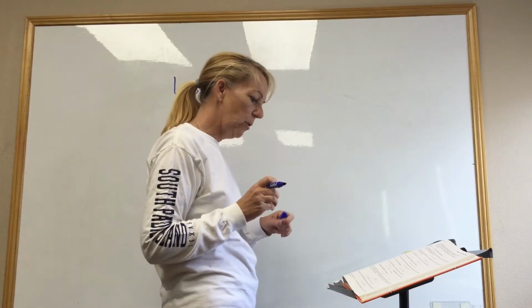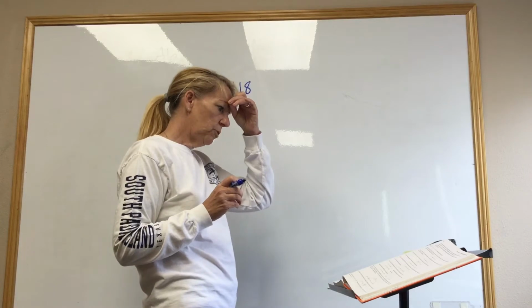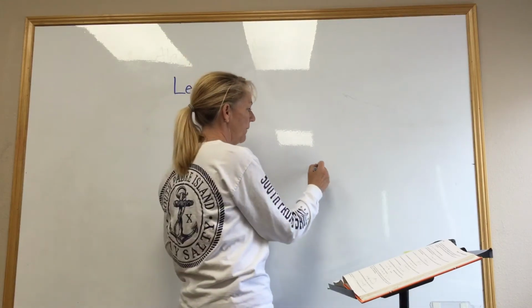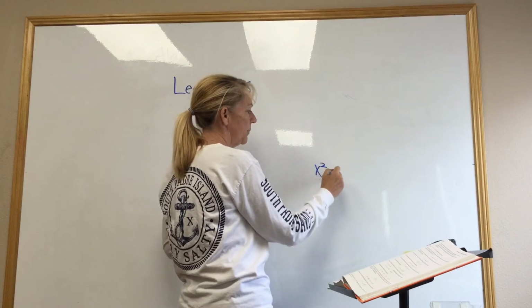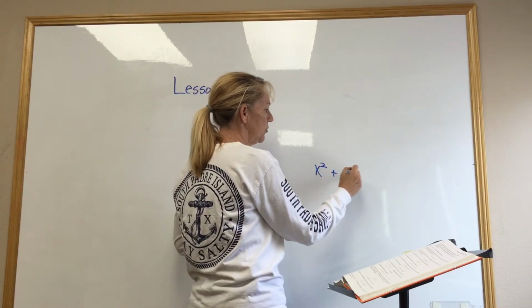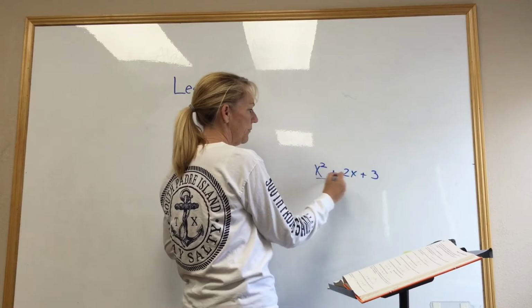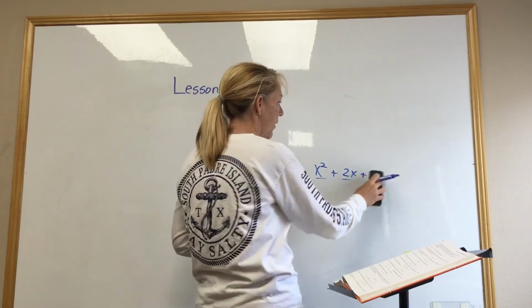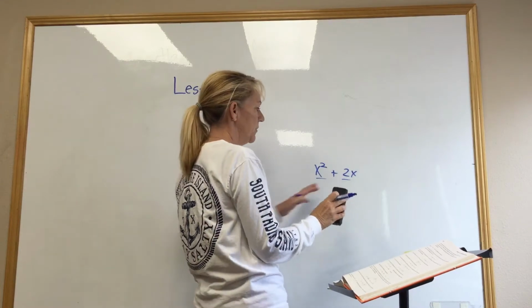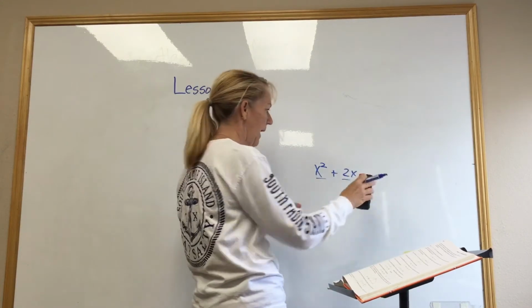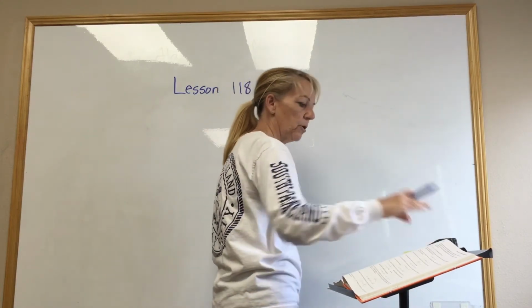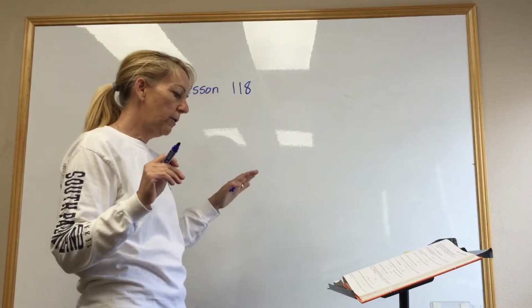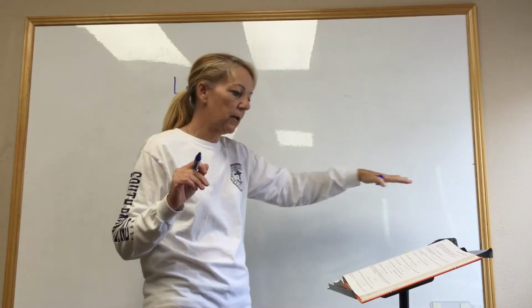And so if you have an equation, as you know, when we factor a trinomial or a quadratic equation, we have an x squared plus something x, like 2x, plus a number. We have three sections, and sometimes they're not all there, so we need to figure out how to make it into a quadratic equation. And so they tell us how to do that. You write the equation in descending order, like we did just then.